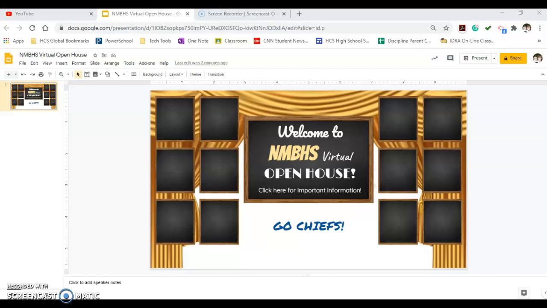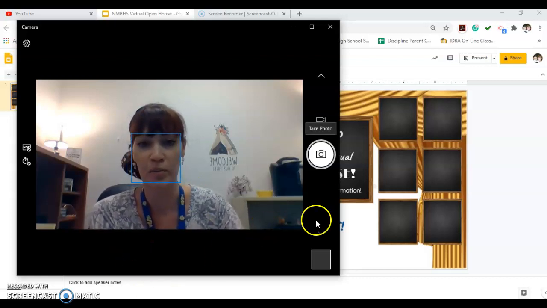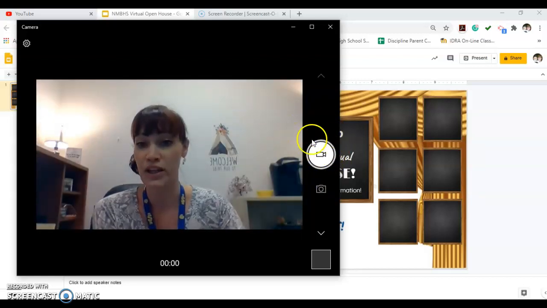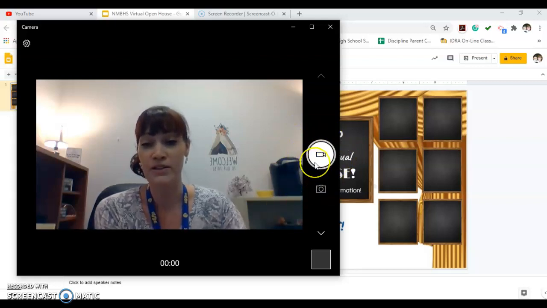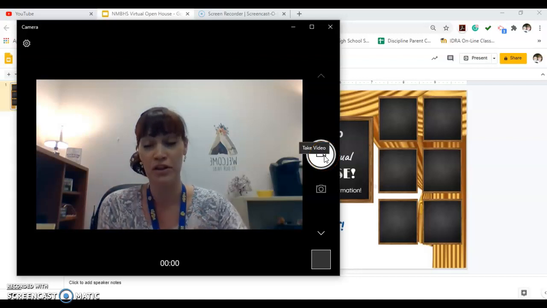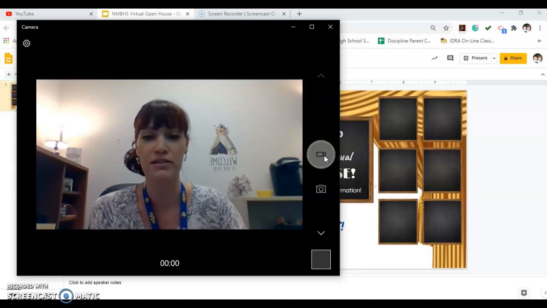So if you open your camera, which is an app on your laptop, there are two things. You can either take a picture, which is this button here, or you can take a video. It's very simple. You just click it and give maybe a 30-second introduction. So you would do something along these lines.